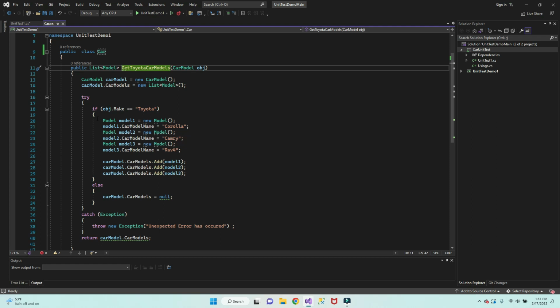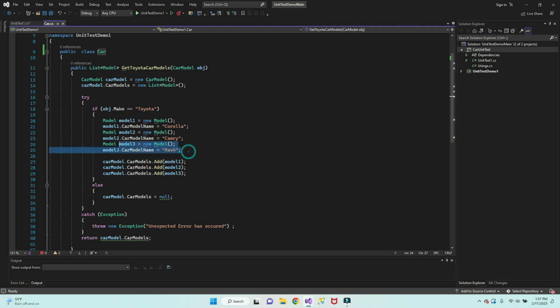The if statement here is a code block. You see, if object.make, so the object is the car model. If the car model's make is equal to Toyota, then we want to return the first model, a car named Corolla. The second model, the car model name is Camry.